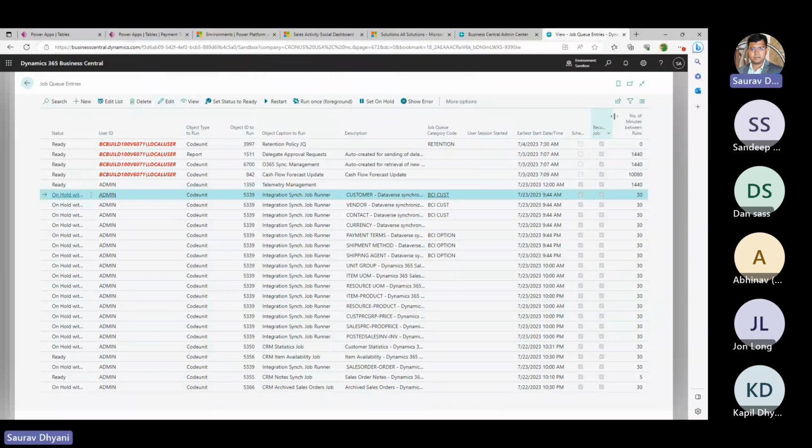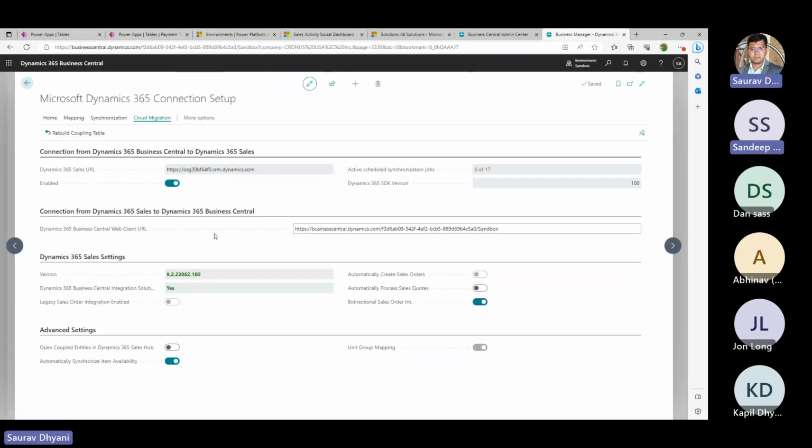By default, it'll wait for 30 minutes to synchronize things. But if you change something in BC, it will automatically force these job queues to activate and sync that data immediately when things change. But not the other way around. As in, when things change in CRM, it'll have to wait for that 30-minute cycle.